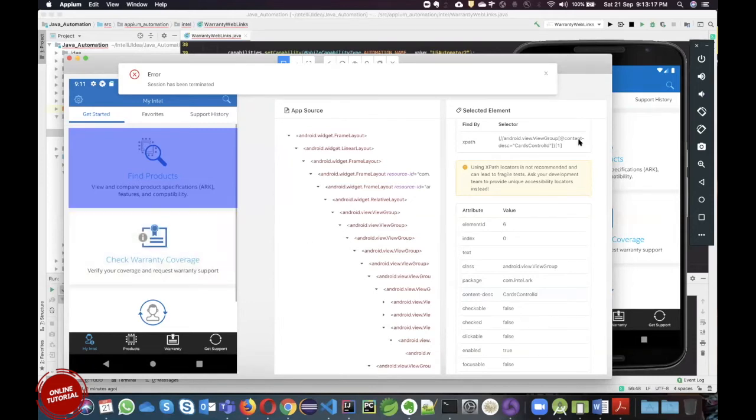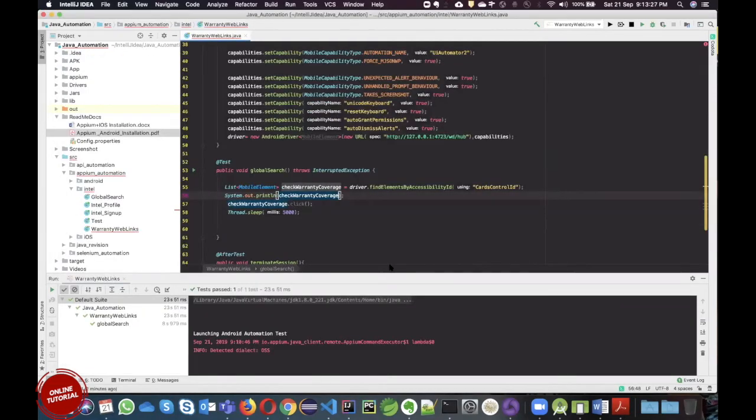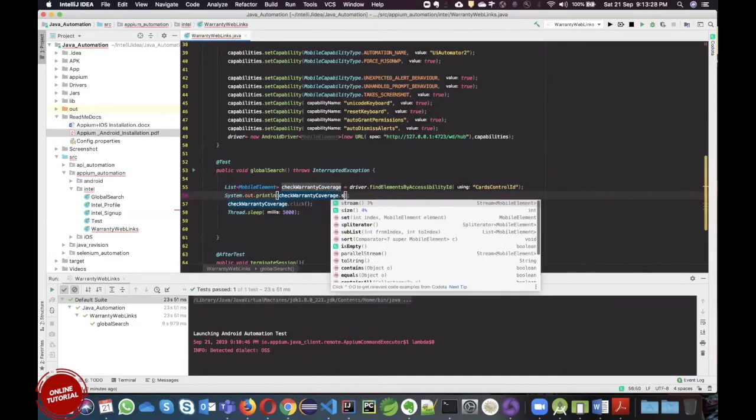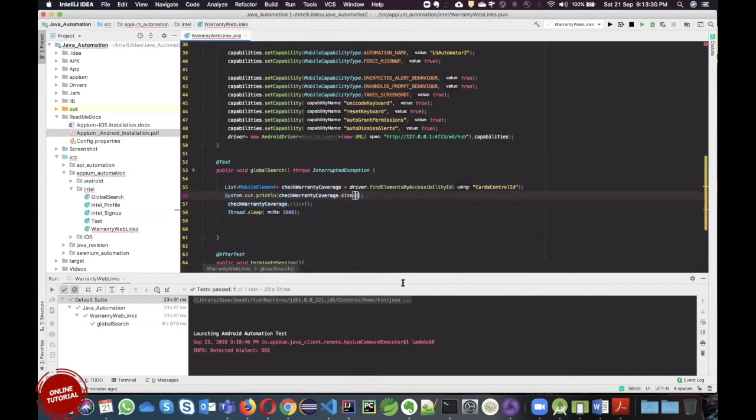Otherwise, I could have taken this and clicked on that, but I don't want that way. I want this way. I'll say search. Yeah, again, it's a different approach. You can do it that way. I am trying to do it this way. Let me see whether, first of all, I'm able to find all the things I need.